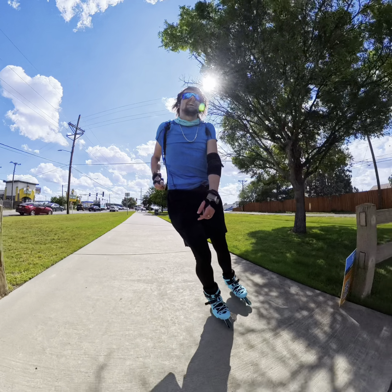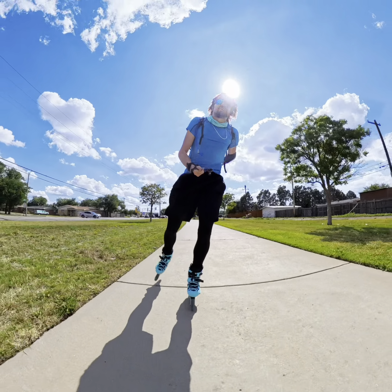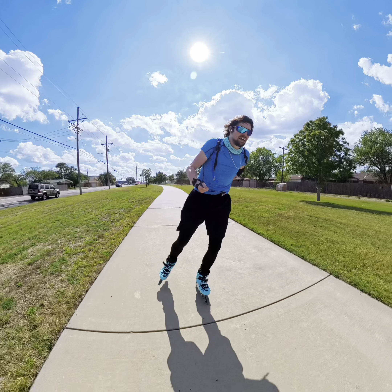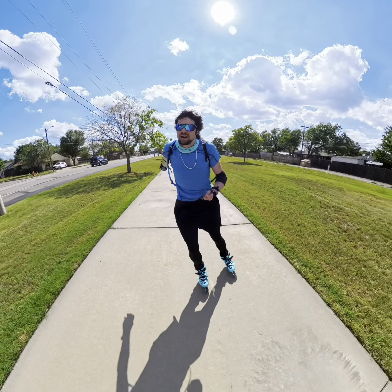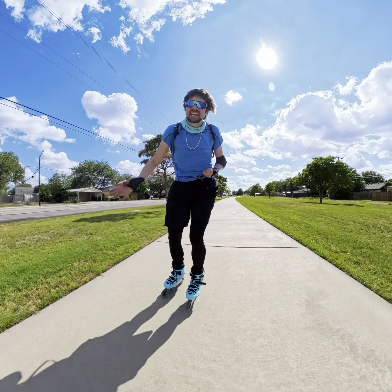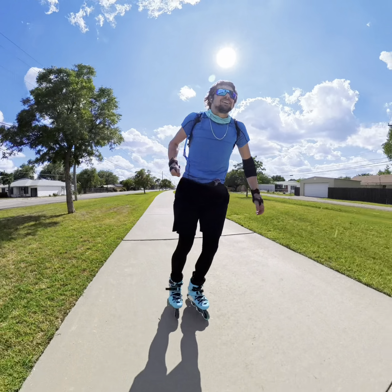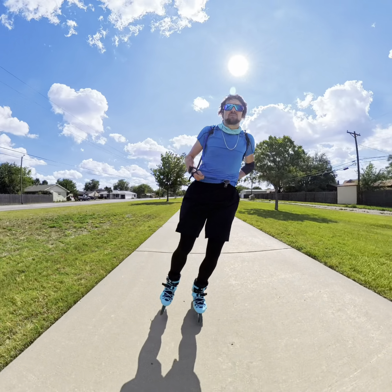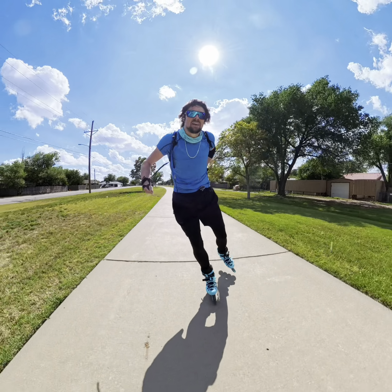In the very beginning when I started, skate sizing is confusing. I think most of us can agree to that. I thought that you bought skates based off of your shoe size. I'm 11, 11 and a half shoe size. I went with an 11 and a half pair of FR1s and an 11 and a half pair of FRXs — that's my first two pairs of real skates. The shell size was a 47 on these. So 11.5 means a size 45 euro, but the shell size is a 47 — that's a 300 millimeter insole length. Too big for me. I figured that out pretty quickly within a month or two of riding on those.